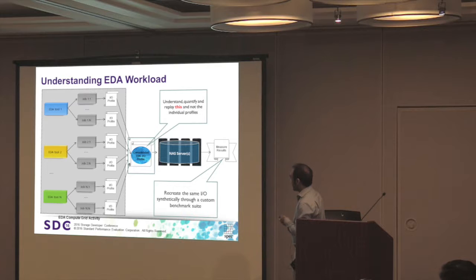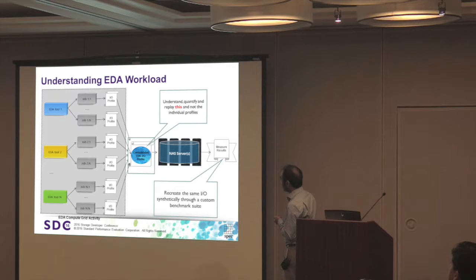Think of this as the EDA Compute Grid. The EDA Compute Grid consisting of tens of thousands of cores today. Someone like Intel would have 50,000 cores, right? It wouldn't be uncommon for someone of Intel scale to have 50,000 cores in their HPC Compute Grid, right? Start here, tool 1 through tool n. As I alluded to earlier, you could have over a dozen tools.